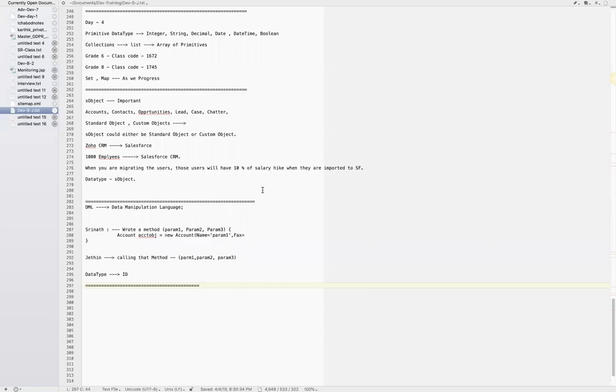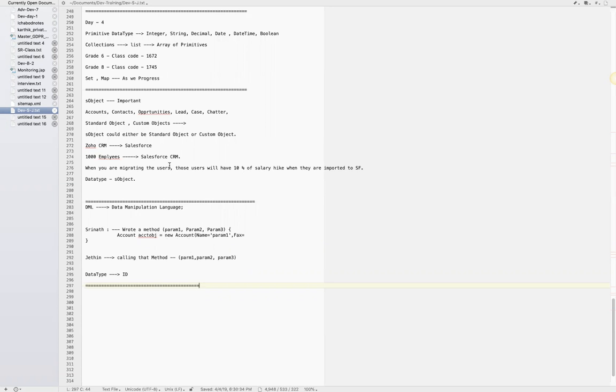So now we all know what data types are available, the primitive data types, and objects. We have seen some collections, and we did some data manipulation, creating the class and then creating the object, for example, the account object that we created.